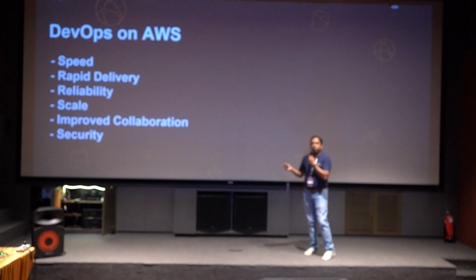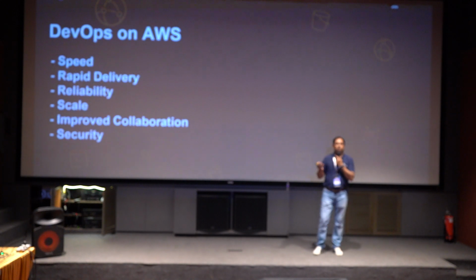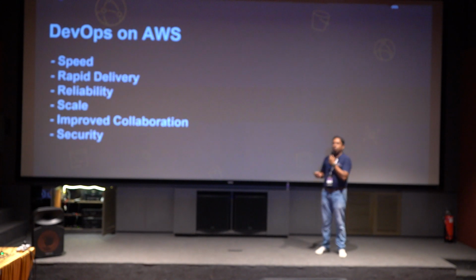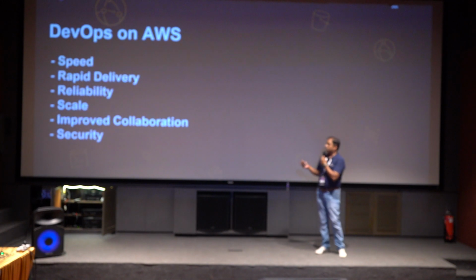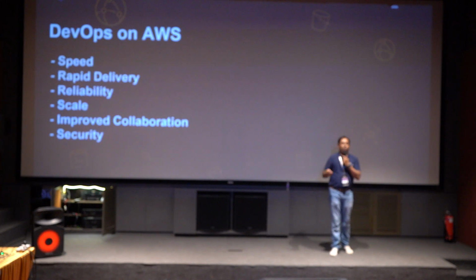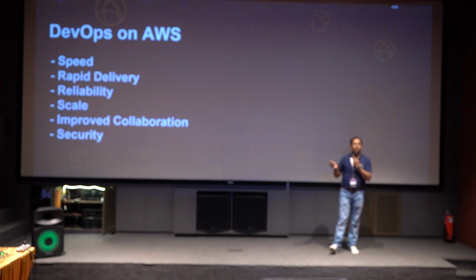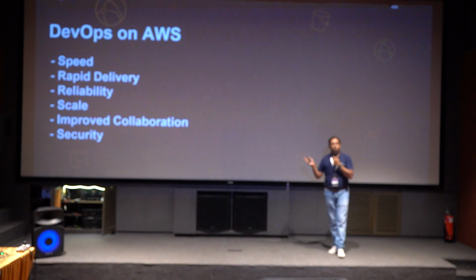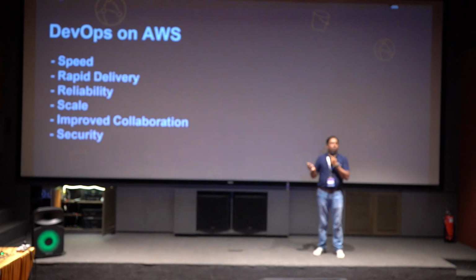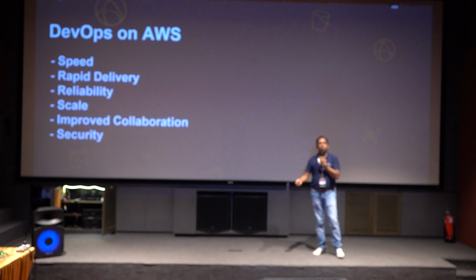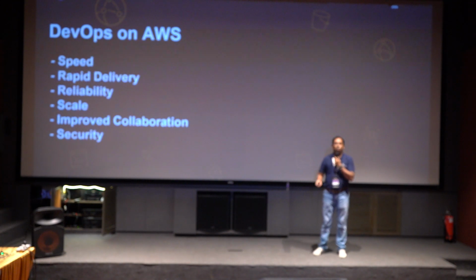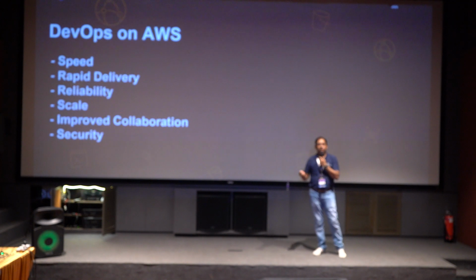Then comes scale. Scale is very important nowadays because when you start your solution, your application, your product, you're not aware whether it will be a success or not, right? So scale comes in the picture. And of course, improved collaboration. Nowadays, people do not work in silos. Back in the time, the developer was doing his thing, the ops guy was doing his thing. Nowadays, people collaborate often, talk to each other, and speak the same language. And of course, we just had a wonderful session on security. Security is part of everyone's job, not only DevOps or a developer.